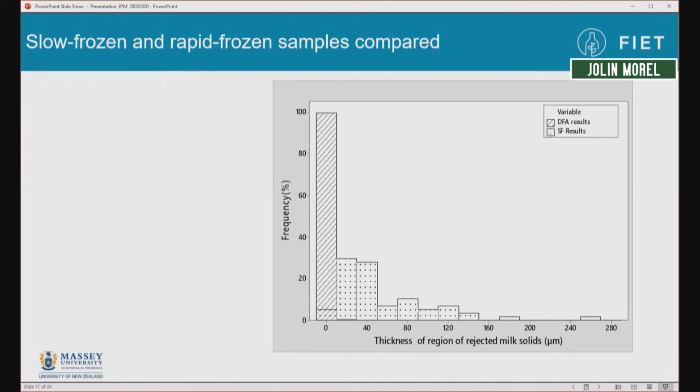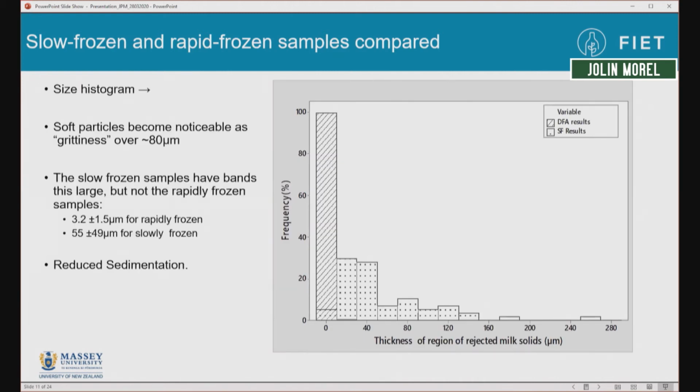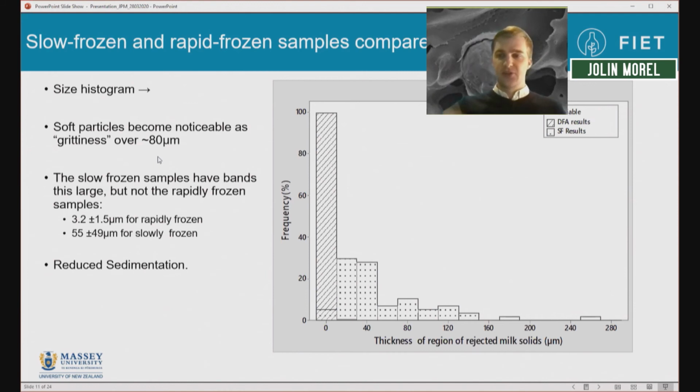And what this means is that if we do have any aggregation of the milk, these particles will be much larger in slowly frozen milk than in rapidly frozen milk, and this can be detected as maybe a possible grittiness, because you can taste or notice gritty particles, or soft ones, above roughly 80 micrometers in size, and also possibly a higher rate of sedimentation.